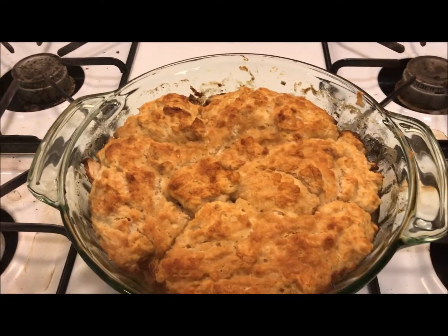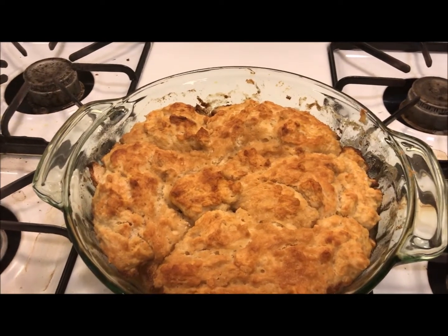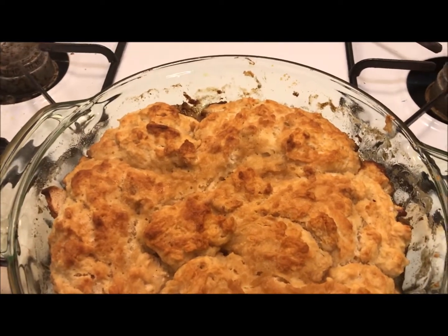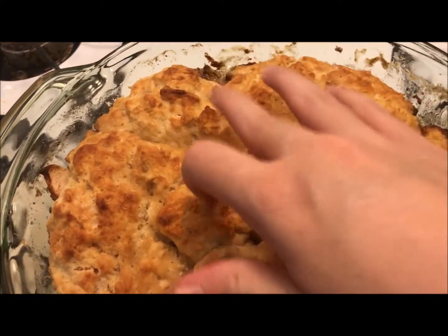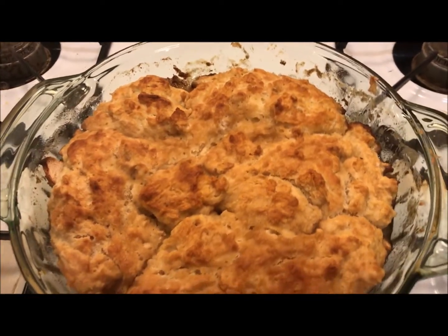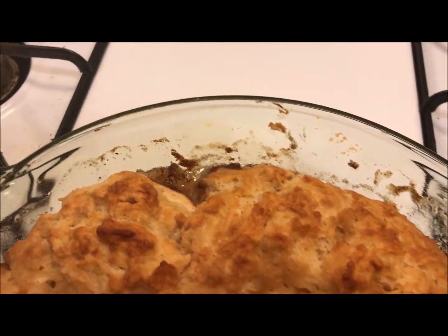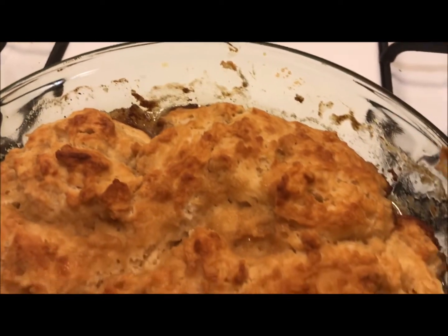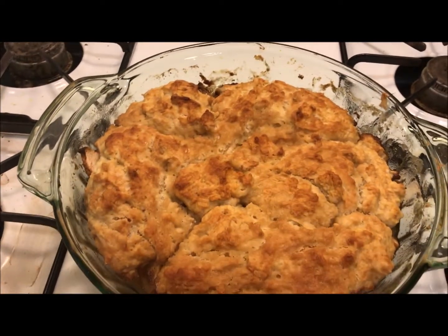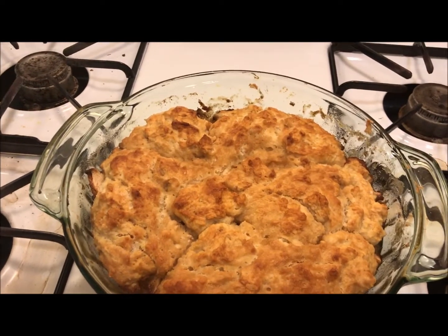And here is the gorgeous apple pudding. It's been out of the oven for a few minutes. I let it sit here on the stove while I clean up the kitchen and washed the dishes. As you can see, the top has become a beautiful golden brown, and if I tap it, it sounds hollow like baked bread or biscuits typically sound. And if we get in a bit closer here, you can see the apple filling has bubbled up in a few places, and it smells delicious. Again, it smells like warm honey and apples and cinnamon. I cannot wait to try this for dessert tonight.